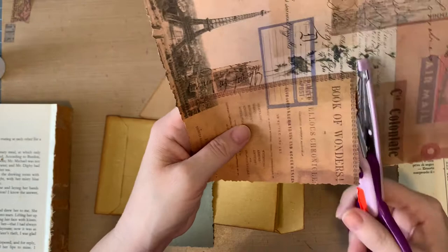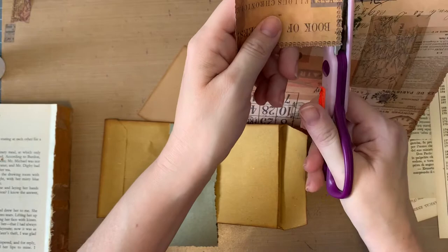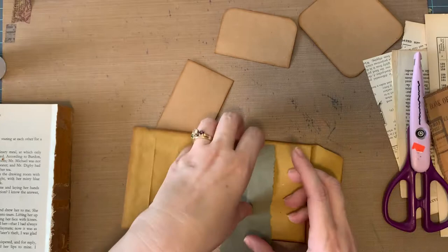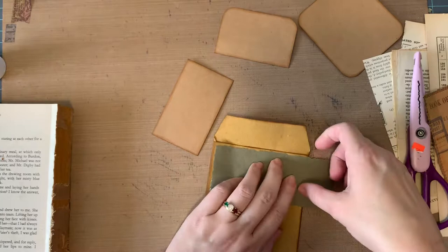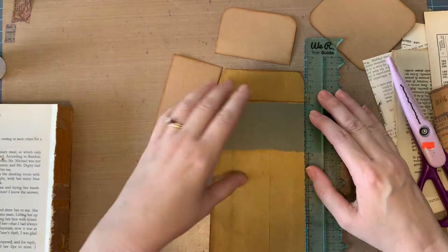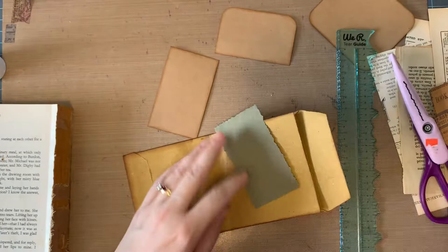I'm not an expert in collage — I just love to do it. I watch all the other ladies who do collage and it looks so much fun, and I want to play along, so I just figure it out. We'll put this on this side, which means let me get the tear ruler. It's totally fine that it's totally different — differently shaped edges. It doesn't bother me.